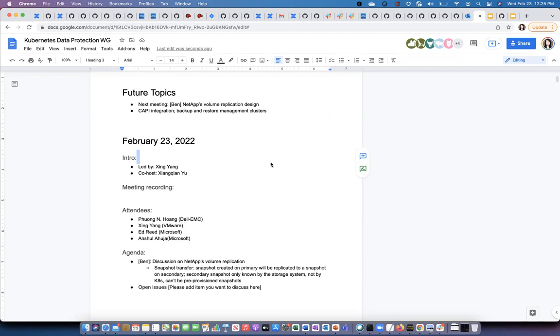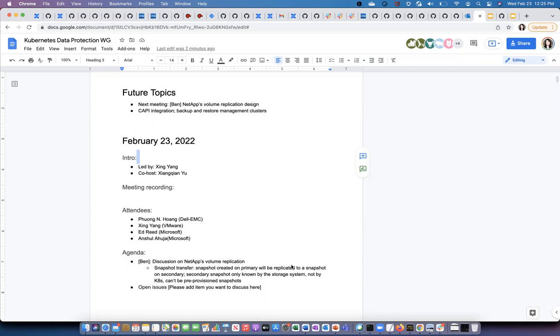Correct. So in that case, how do you do replication between the two clusters, when I'm failing over an app from one Kubernetes cluster to another Kubernetes cluster? You mean two different clusters where they're actually pointed at the same storage? Yeah. So that would just be an ordinary volume import case, right? Because the volume is already there and it already has your data. It's just that the other Trident doesn't know about it. So you just do a volume import, and then Trident knows about it, and then you can use it.